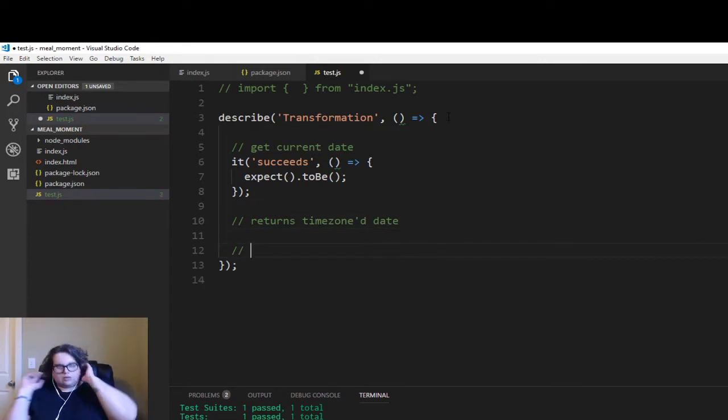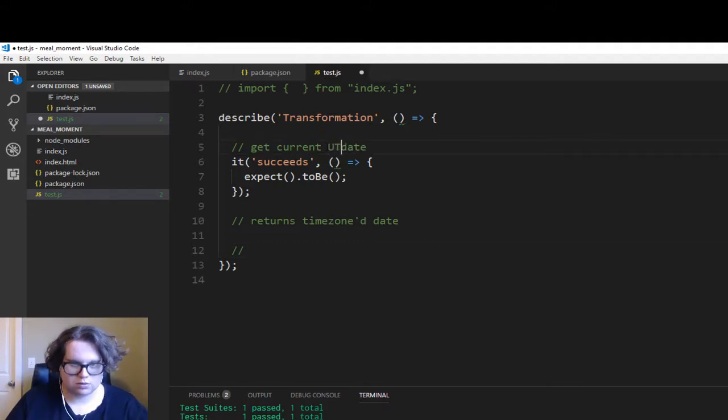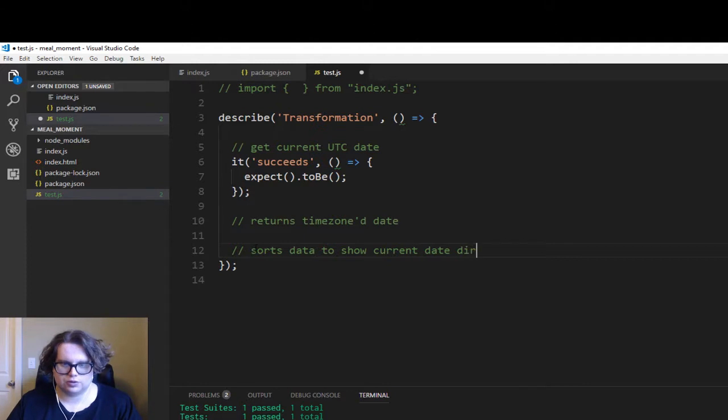And then what else do we need? We need, actually this should be current UTC date. Okay, and then we need here it sorts data to show current date first. And then what else do we need?